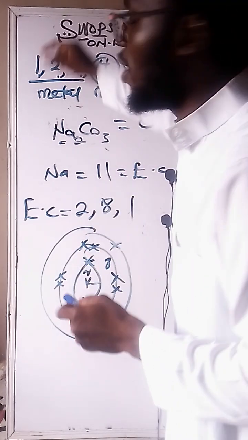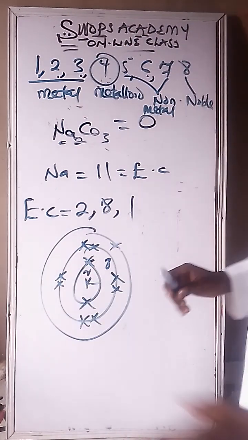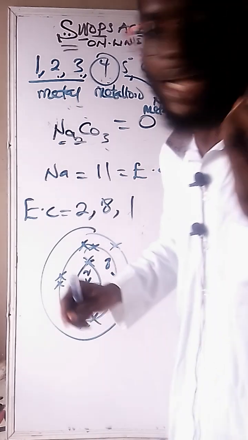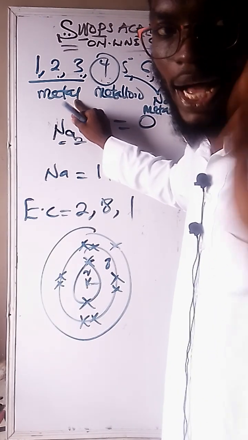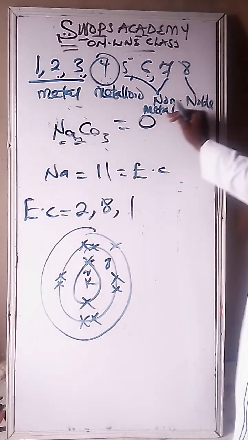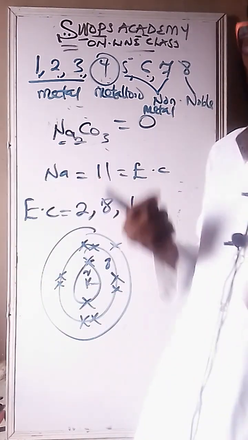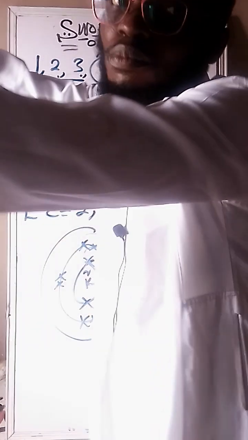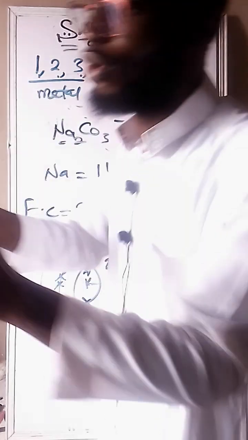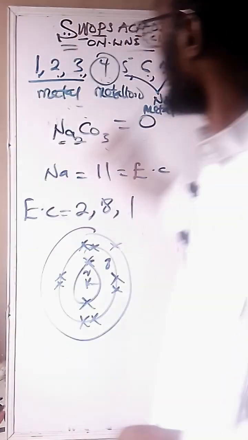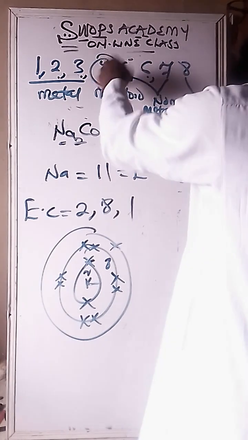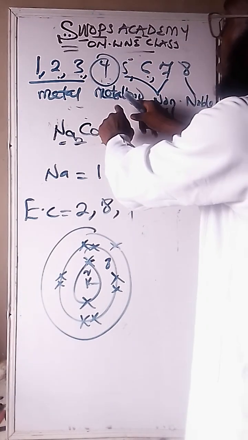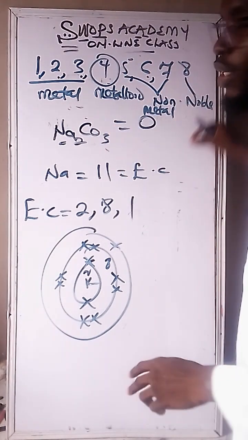When we say metal, meaning, let's check this. Is it metal? And know that the charge that will always be on a metal is what? Plus. Metal has plus. Non-metal always has minus. It's looking for something. Plus means it's losing something, minus means it's attracting something. Now note that this 4 will be metalloid. 8 will be noble gas.